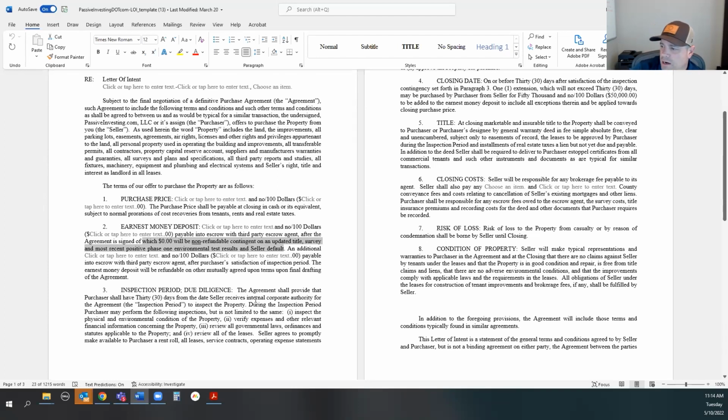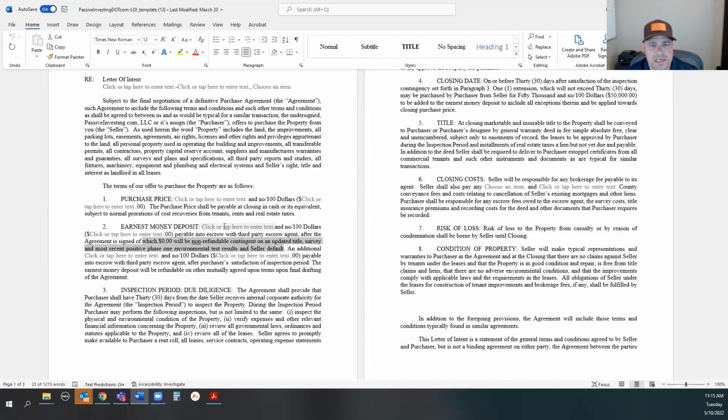Okay, so I'm going to break that down just a little bit. What I'm saying right here is I'm going to put a dollar figure down. 2% of the purchase price is industry standard for an earnest money deposit. That's pretty much across the board with any asset class, 2%. In multifamily, it's split up: 1% before DD, at purchase and sale agreement signature or execution, and then 1% after. So 1% of purchase price EMD at signing and 1% after DD is done.